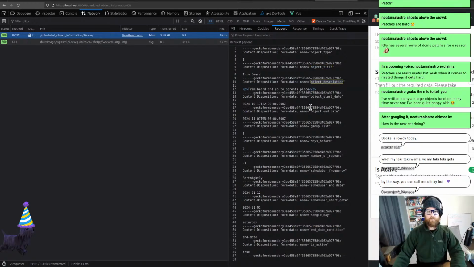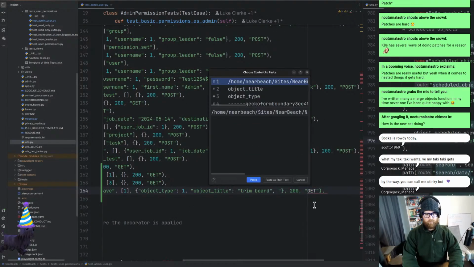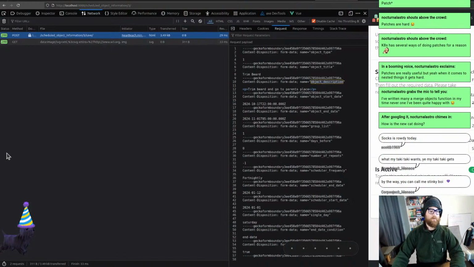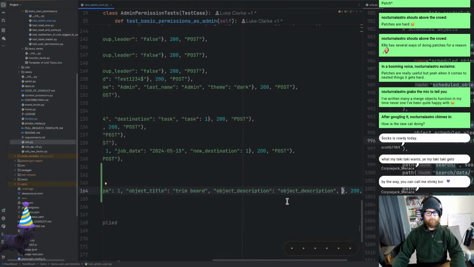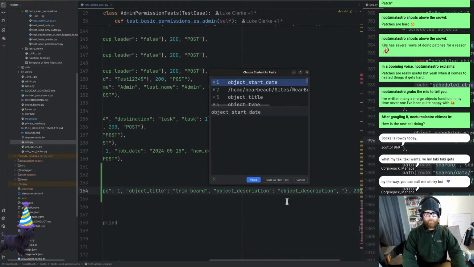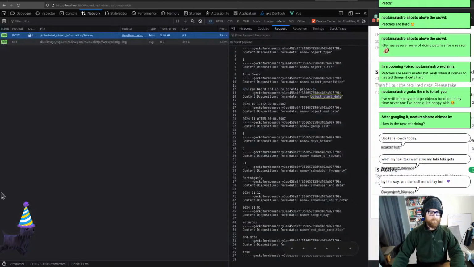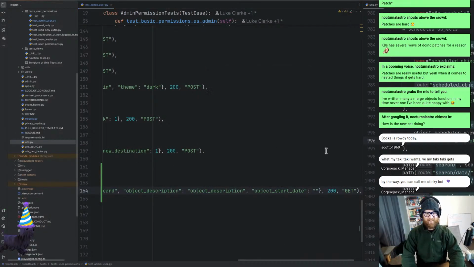Object description. Object description, we'll just pass that through. That's perfectly fine. Object start date. We will actually nick this from here because it's going to be 10 times easier to do it like that.